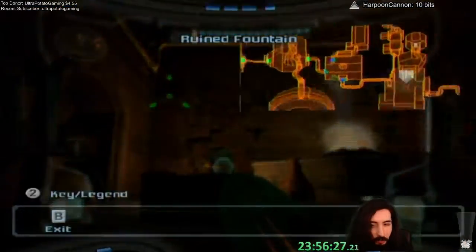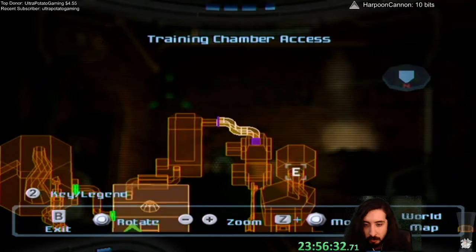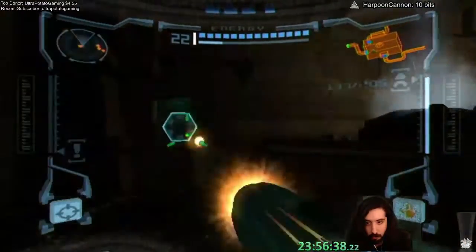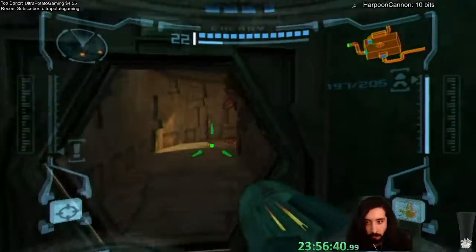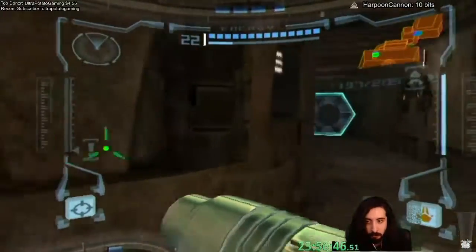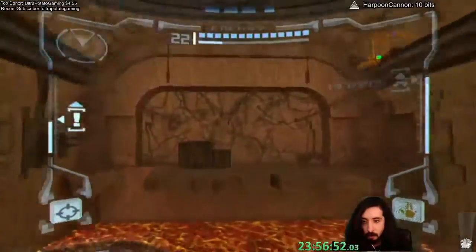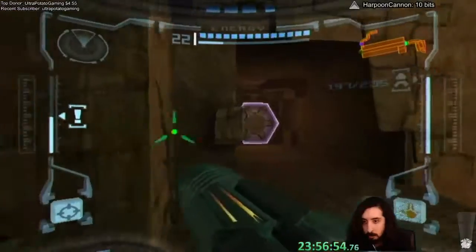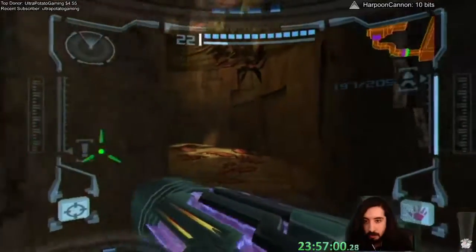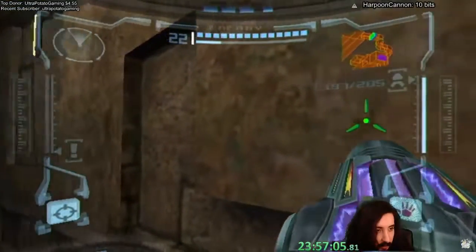Okay, so after this, we said that we were gonna go to training chamber access here. Let's go to that place. Here. So it says that in here there's something. You know, I always saw this and I was like, hey, there should be something in here. I guess there is.